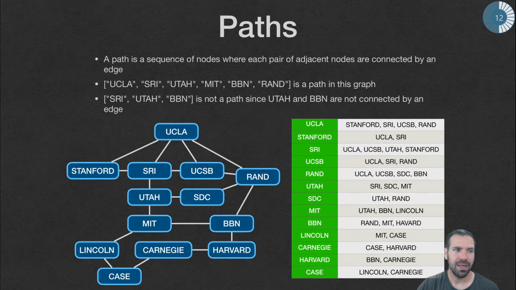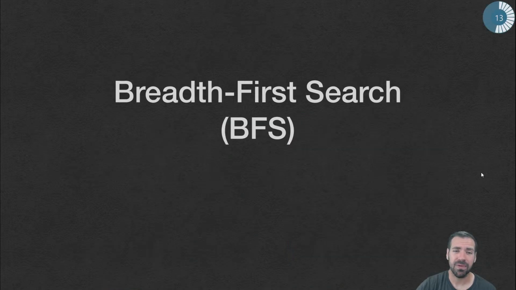Okay, and that really is graphs. That's the structure of a graph. That's how we're going to represent them in our code. That's the methods we're going to call to use them. That's graphs. The rest of the time, we want to talk about breadth first search, BFS, which is an algorithm we're going to use to traverse our graphs.